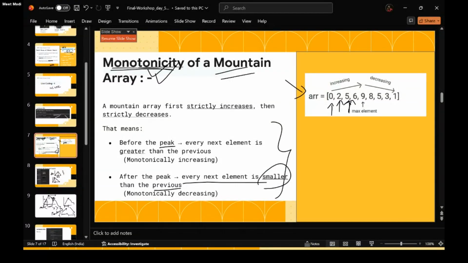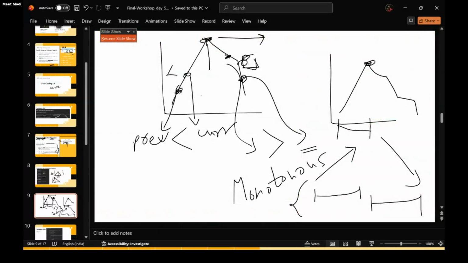We go to each element and we just check whether that is the peak element or not. How, if I'm standing at 9, how do I know that this is the peak element? If I'm standing here, I'll check the previous element, this condition, and the next element, this condition. This should be lesser and the next element also should be lesser. That means the peak should be greater than both elements.